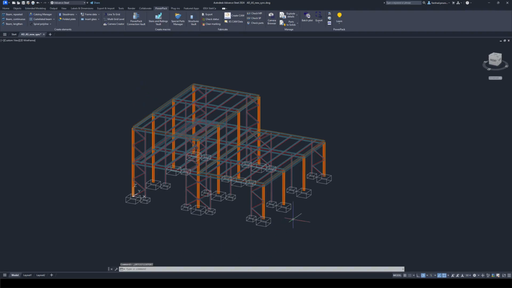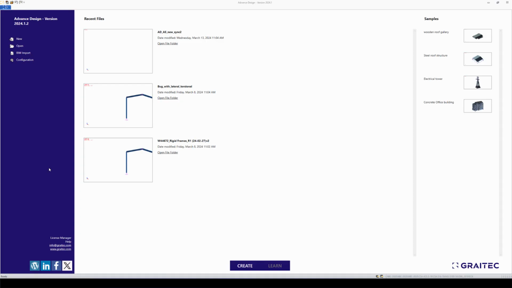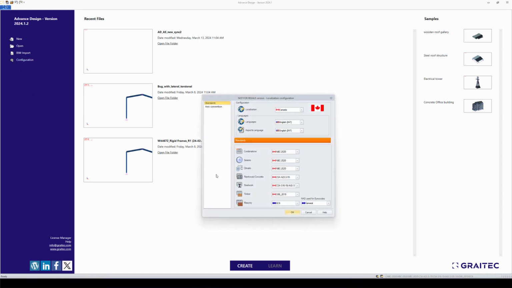So now we can open Advanced Design to import this file. So I have opened Advanced Design. This is the first page of the software, which is a structure analysis and design software. Just to let you know, you can have different code setups to verify your structure under different country codes.